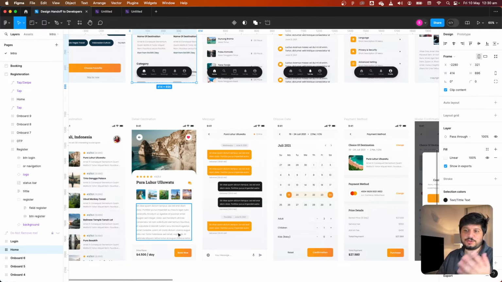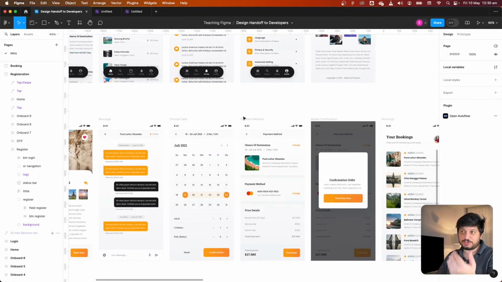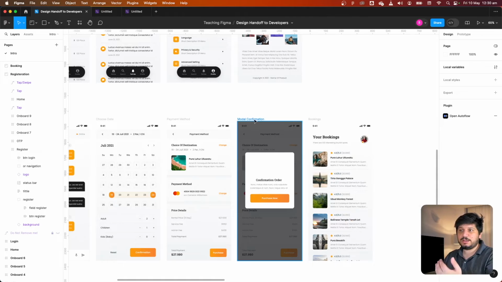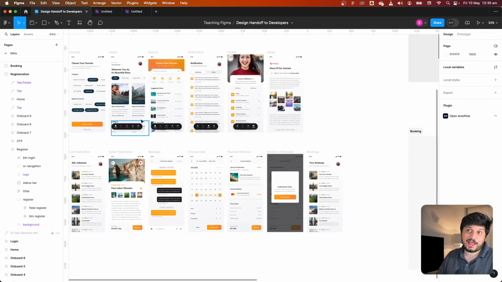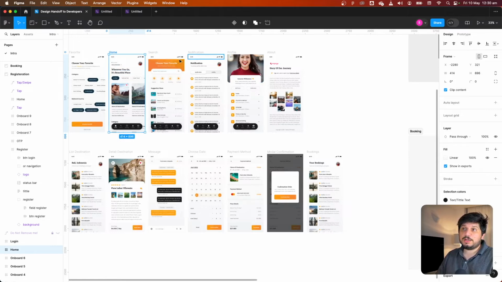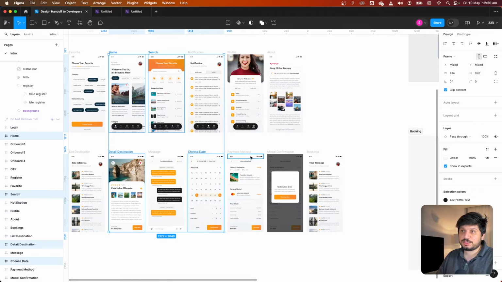You read the description, you see the price, you click booking, then you choose a date, then a payment path, then it takes you to the payment, and once it's done, it asks for confirmation. Then there would be a success screen, but I don't have that screen in here, so I'm just gonna copy the screens that I have. So one of this screen, then search, then the destination details, then the choose dates, and then payment, and then module confirmation.